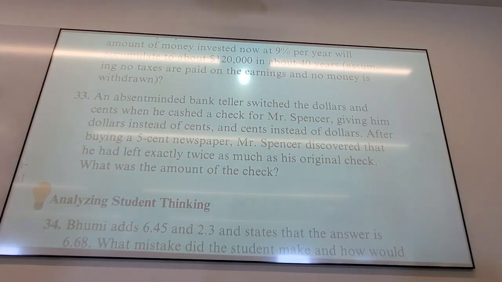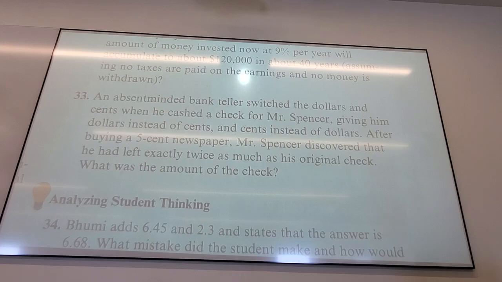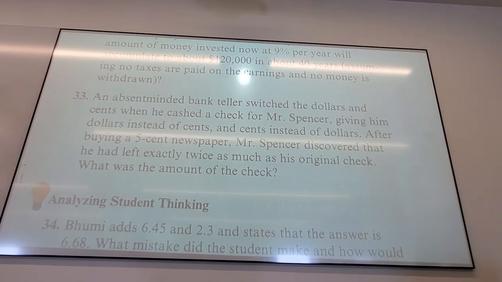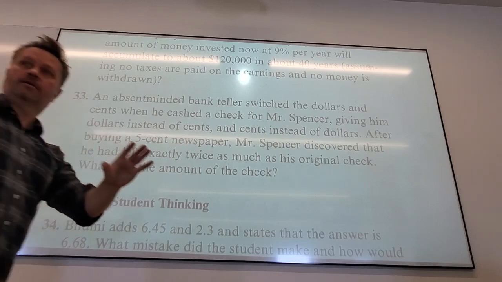This is one of those that's getting towards the end of the section, so it's going to be a little more bonusy. You know what I mean? Not something you can just not do, but it's definitely going to be a little extra. So does everybody understand the premise? One good idea is to make sure you understand the premise, just come up with an amount, right? Can somebody come up with an amount that the check that Mr. Spencer cashed, just randomly an amount? 100 even dollars? No, it's like $10.20.